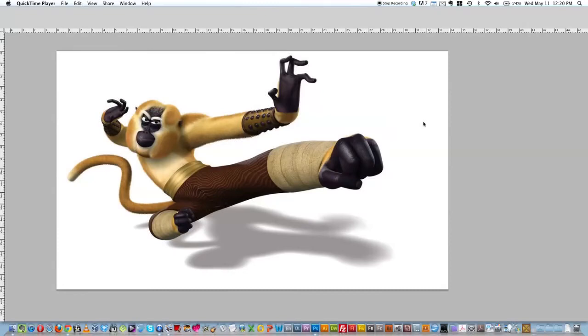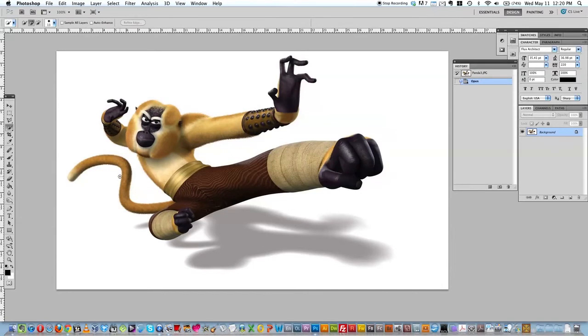Hey guys, I'm just going to put together a quick tutorial here for the refine edge tool in Photoshop. It's super powerful, especially if you're trying to get rid of a background, just like in this picture. So I'm trying to turn the background to a transparent background, and what I'm using first is the new magic wand tool, the quick selection tool, and I'm clicking and dragging and getting the white pixels more or less around the image.